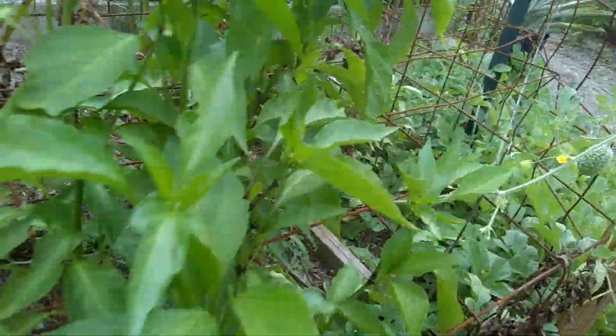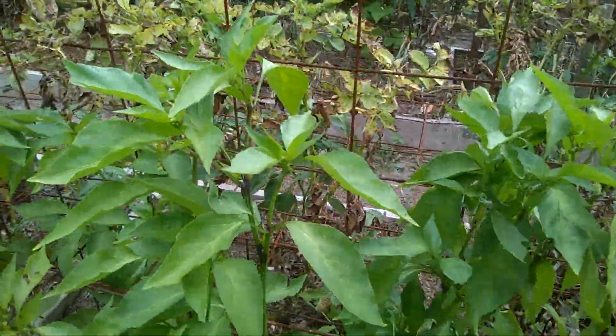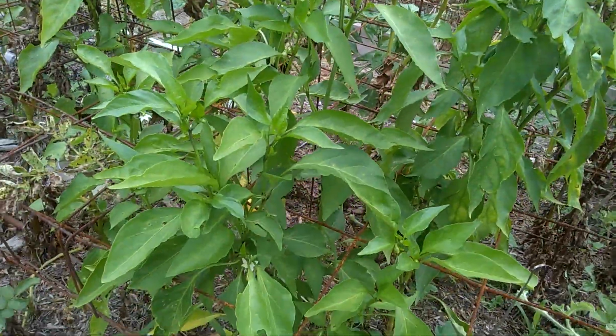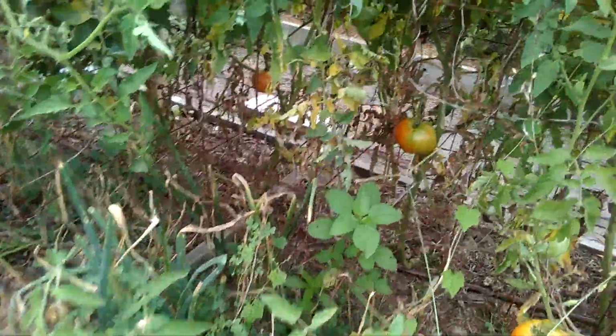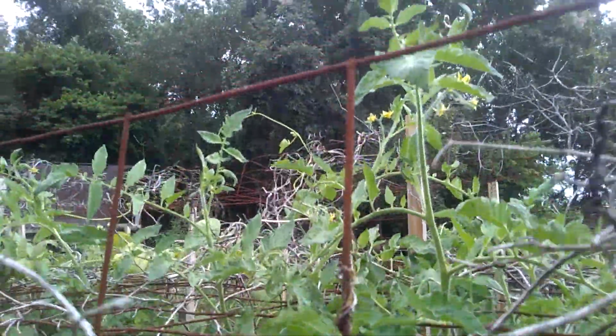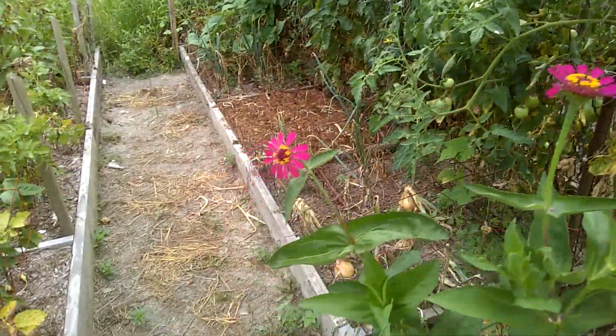These are actually my banana peppers. So they all look quite the same actually. So I'm assuming they sold me the same seed as I had for banana peppers. Tomato plant I need to tie up. It got through. These tomatoes are looking quite nice, well above the fence already. Volunteer flower I'll tie over out of the path.